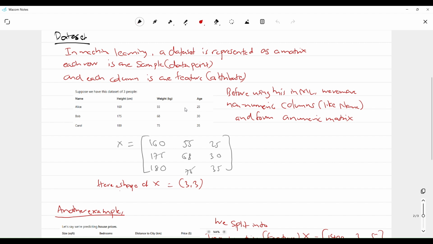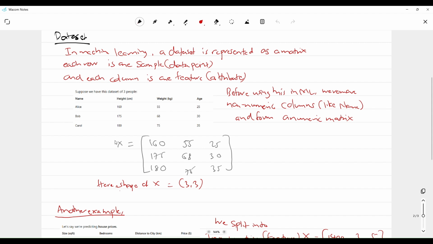Now if we strip away the labels, what we have is just a numerical matrix. Suppose we remove these name, height, weight and age titles, the only thing that remains is this particular X matrix. This is how we convert our real world data into a matrix. And the shape of this consists of 3 rows as well as 3 columns.